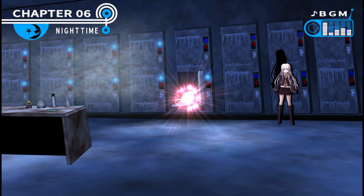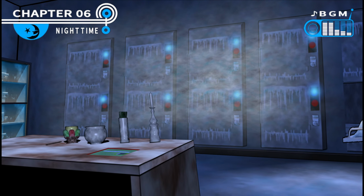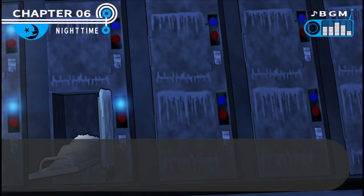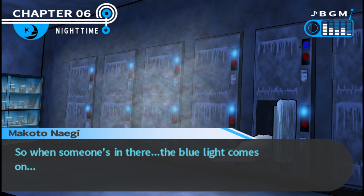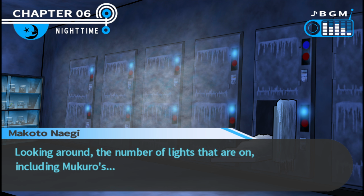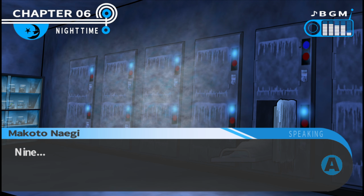What are you doing now? This. On the left side, on the right side. It seems the blue light comes on when a slot is occupied. So when someone is in there, the blue light comes on. Looking around at the number of lights that are on, including Mukuro's, there are 9 in all. But it needs to be 10 because, if Mukuro really died, number 10 should be there, right? Because there are 16 students.